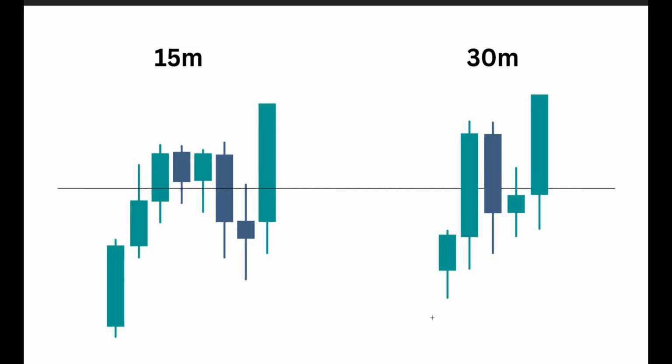But what you'll probably notice on the 30-minute is it's not quite the same. You'll notice that we've broken out, we've pulled back, we've maybe stalled, nobody knows what to do, but the wick follows the wick, follows the wick. We keep creating new higher highs as this trade is moving through the breakout. We get something maybe like this formation. Sometimes you get this formation on the 30-minute time frame, and this is more of a 1 hour formation. So use the 15-minute, the 30-minute, and the 1 hour, and just pay attention.